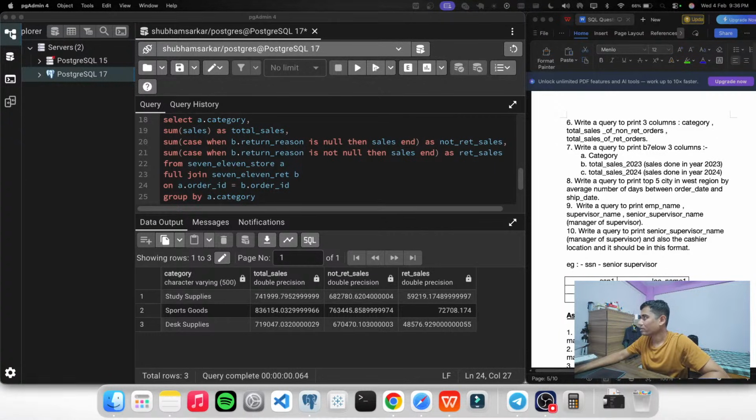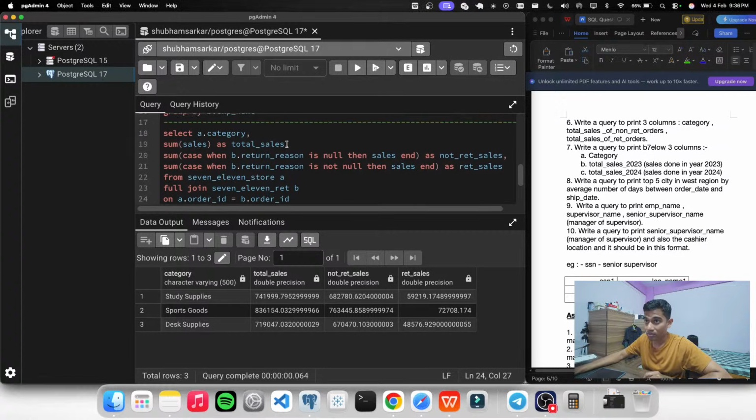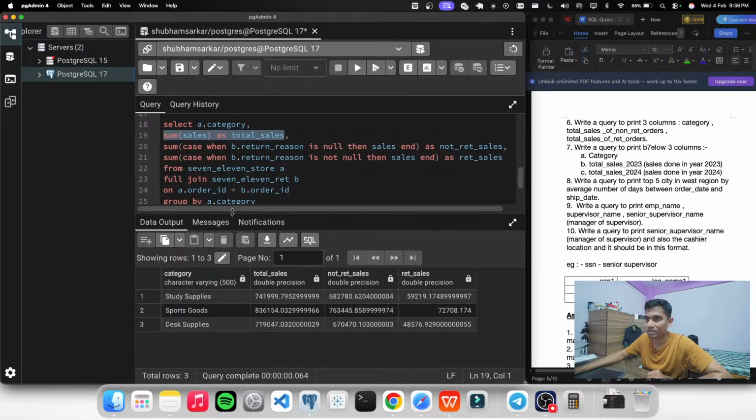What it is all about is non-return sales, return sales, and total sales, simple as that. I hope you got it. Why haven't we used sum of sales? Because with sum of sales we would get the total sales.